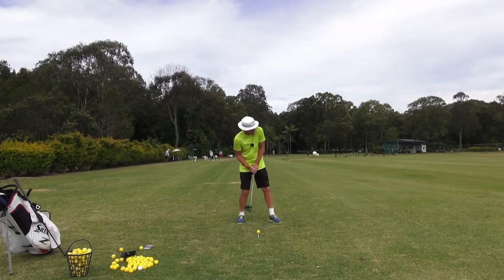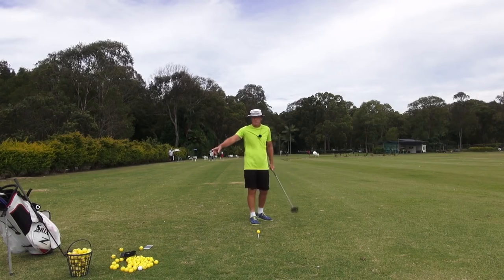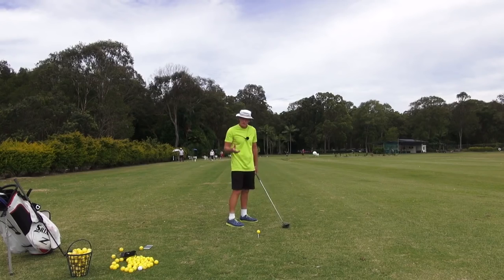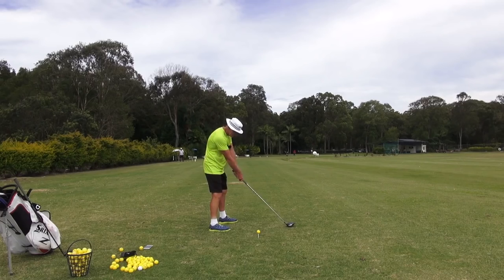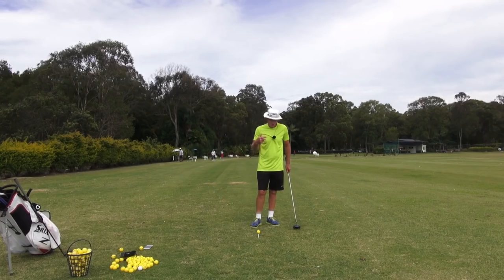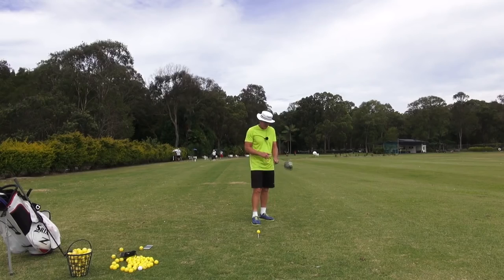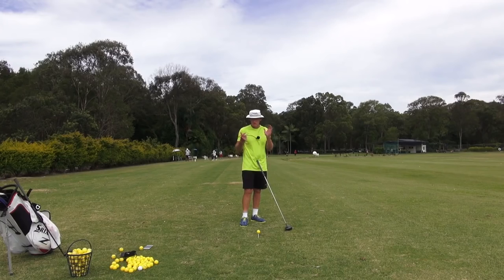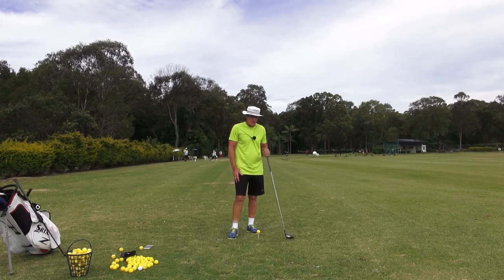Just grip the driver down a little bit if you want to. The same thing applies every time with every golf club. When I was fiddling with that wedge and I was saying that you have to bring the lead hand to the trail hand — don't reach out for it. With the driver there's a huge temptation because it's a longer golf club and we feel that normally we're always out here, but we're not. We're in exactly the same position with the driver as we are with a wedge.